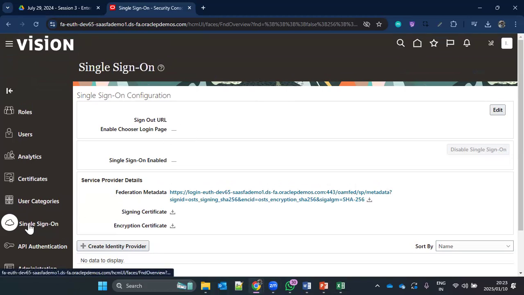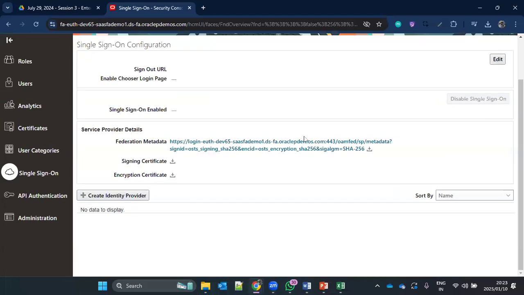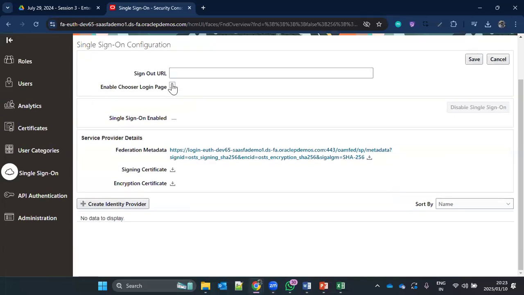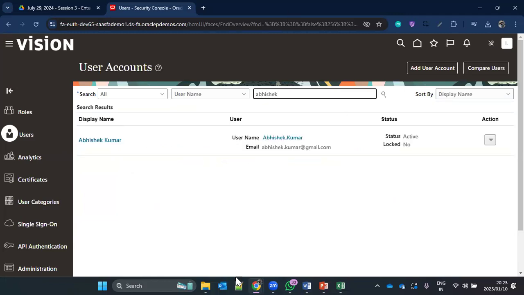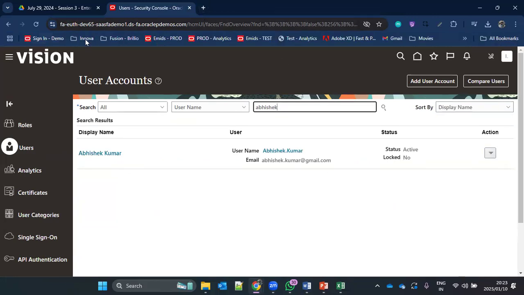So there is something called single sign-on in Oracle Fusion. When you enable it, basically this is enabled for most of the applications, where the employee need not provide the username and password, but can connect the application to their Outlook and log in using that. That need not have anything to do with the user account here. See, I'll just open this. Maybe I can show you something else from my existing application. Then it's easy for you to understand.